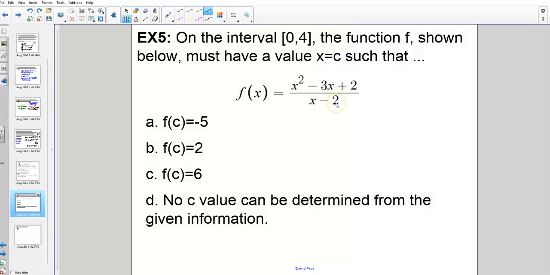Very good. So Molly has caught this right away. What a lot of students do is they find f of 0, and then they find f of 4. And they're like, oh, 2 is between that. It's got to be the answer. But what we always have to look at first for an intermediate value theorem sort of problem is continuity. And we have, in this case, that this is discontinuous.